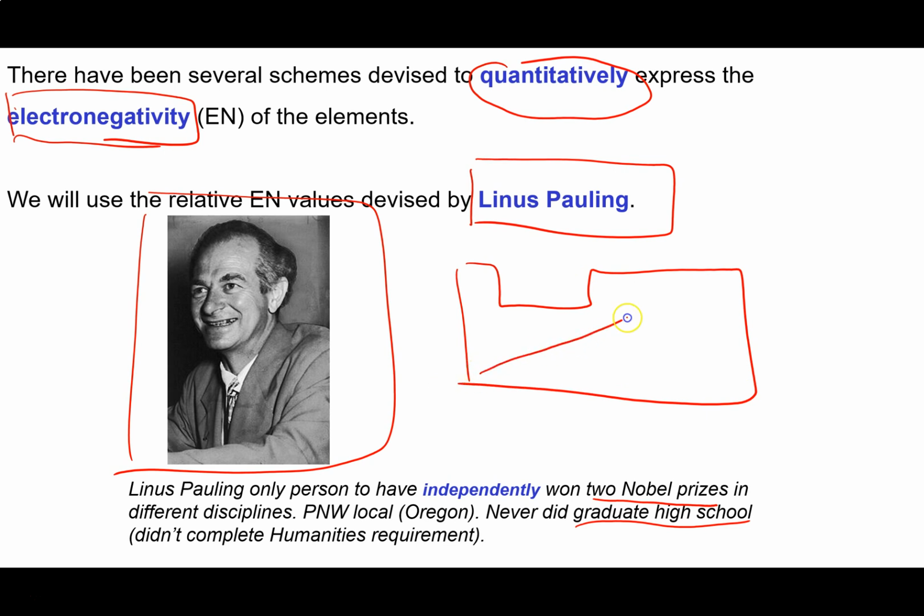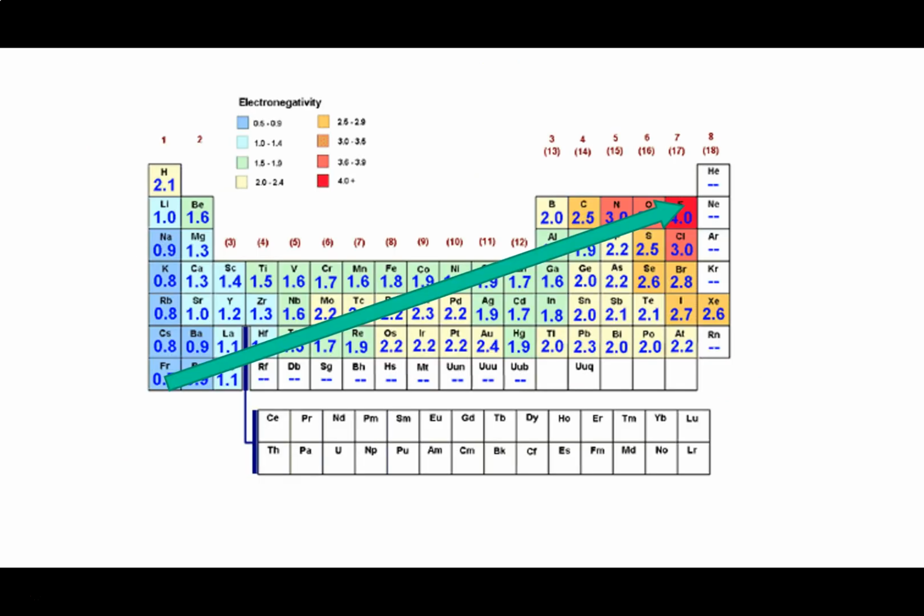Now, electronegativity again increases this way, and the most electronegative element on the periodic table is fluorine, with a value for electronegativity of 4. So this is what it looks like, and you can see that the nonmetals over here all have high values for their electronegativity. As I said, fluorine has the highest value of 4. And then the metals, they all have very low values for their electronegativity, in some cases being even less than 1. So that's generally how it works.